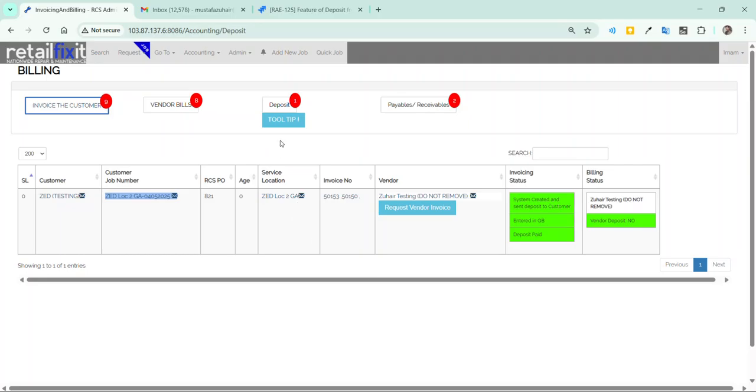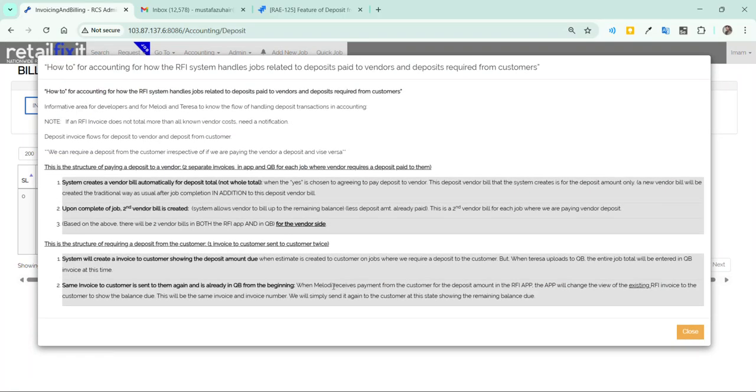And if there are any changes, of course there will be. This is the first stage upload of the complete requirement that we had, but there will be adjustments, corrections. We can know that, and hopefully this will be one of the smoothest deployments proceeding from here. And please let us know if you have any other observation or changes that require to be done. And at any time, if you feel that you need to know a particular sequence, of course, you can contact us anytime, send an email or a message on Teams, or you can just click on the tooltip and see how this module actually works.